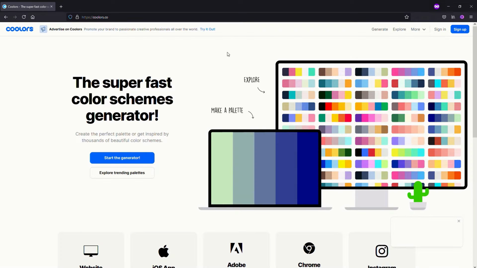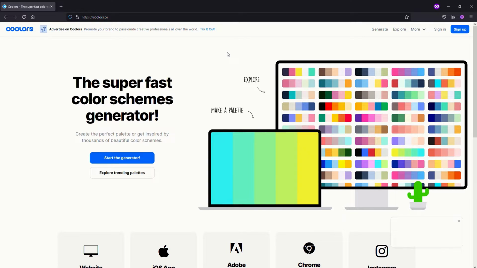So if you're kicking off a new design of a website or a directory or a store, you want to get yourself a color palette so you can populate a consistent set of colors that go together and work well, and you don't have to worry about trying to find the right codes or matching it as you continually work through your project. So what we recommend is jumping onto coolers.co, and you can have a look at a whole bunch of different palettes that go together until you find the right one, and then just save it and you've got it. So quickly, I'll just run through it here.